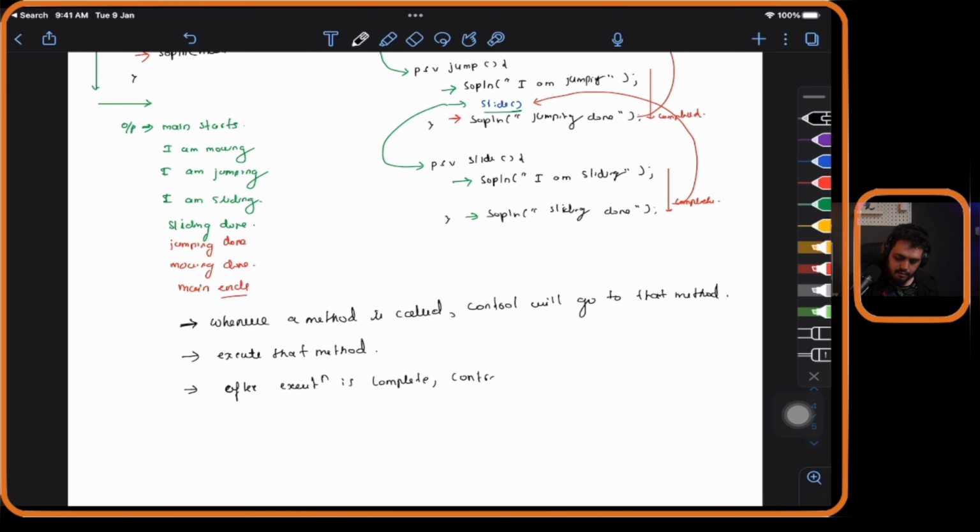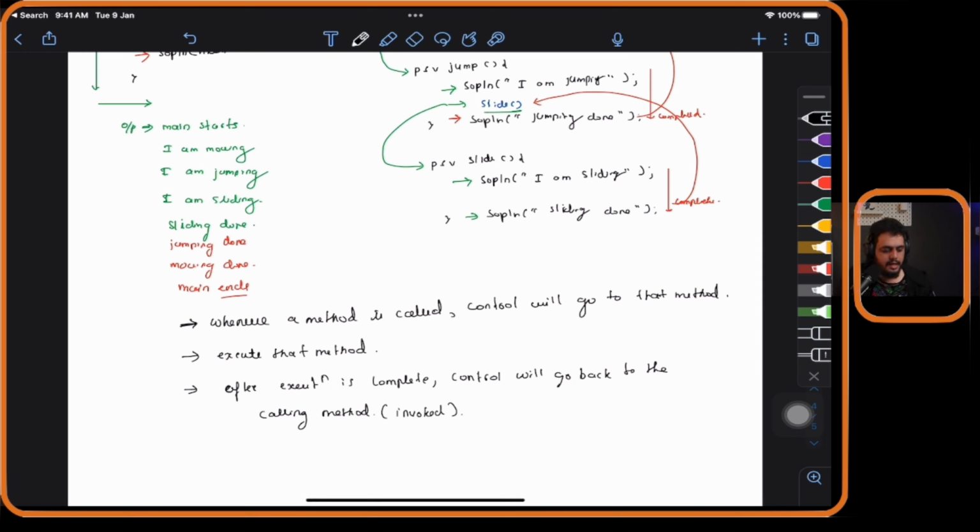Control will go back to the calling method, the method from which it was invoked.